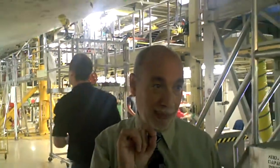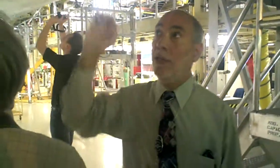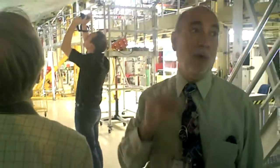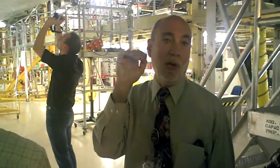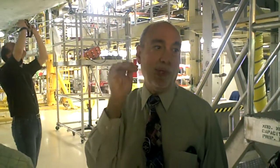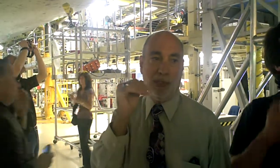In between the tiles, there are these gap fillers. If you recall, we had one mission where the astronauts had to retrieve the gap filler, because it was protruding beyond the smooth boundary layer. Aerodynamically, it would create hot spots and could compromise the integrity of the thermal protection system. So what they were doing at the test center was evaluating what would actually trip that layer, what becomes the danger point.